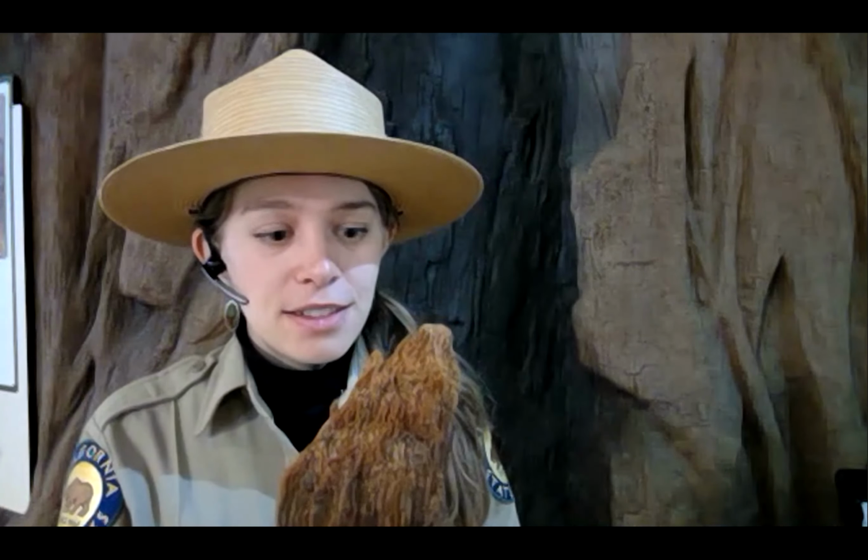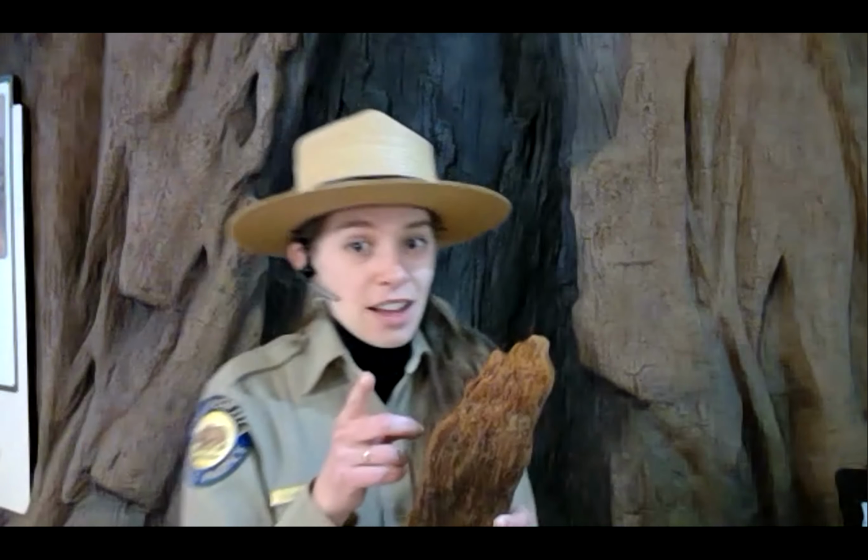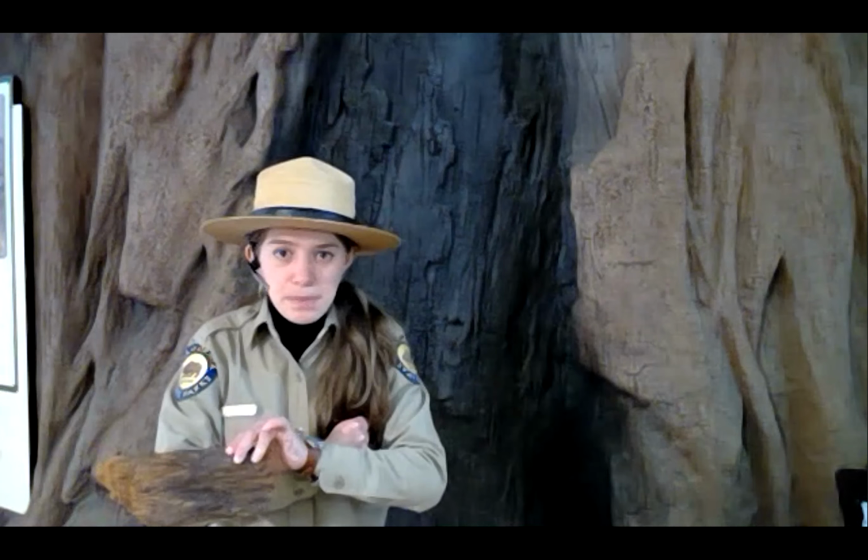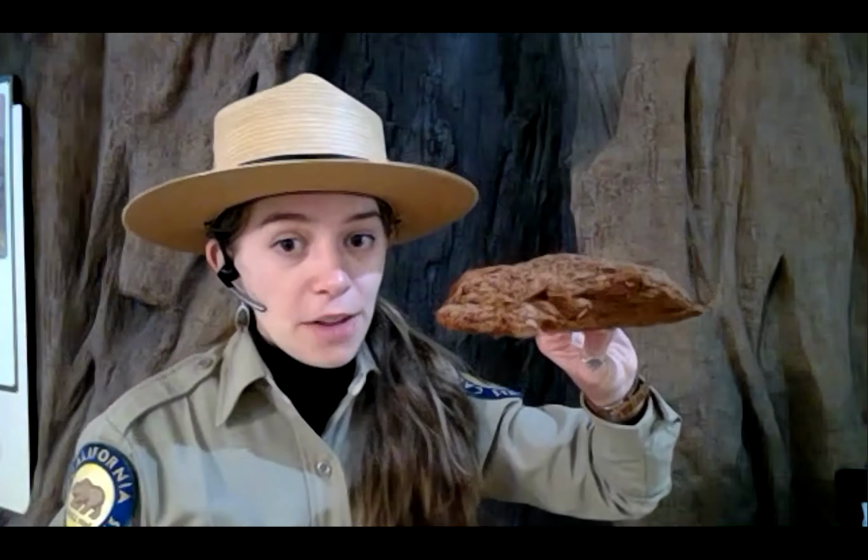That's important. The giant sequoia bark has a lot of air pockets in it. Just like the air pockets inside a really cozy, warm, puffy jacket, like a parka jacket. Same idea. If you have lots of air pockets in something, it helps trap in heat better. It helps insulate better. Which means the air pockets in here that act like a nice parka jacket are going to keep the tree warm enough so their insides don't freeze. If their insides froze, the tree would die, and there'd be lots of issues. But the bark protects the tree from that.